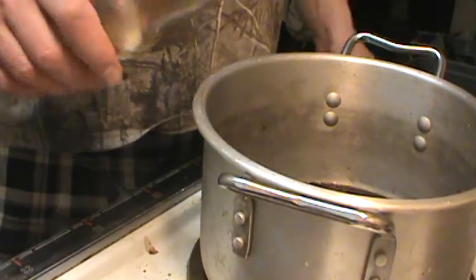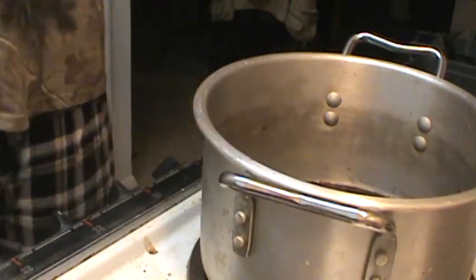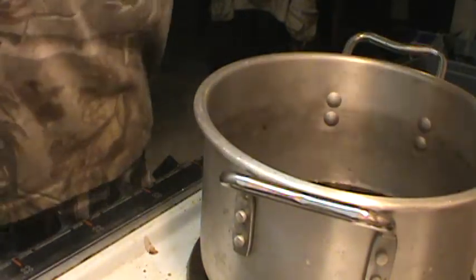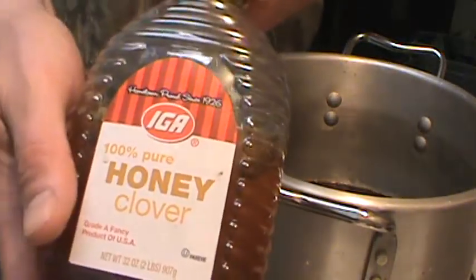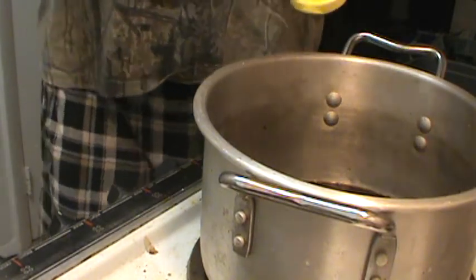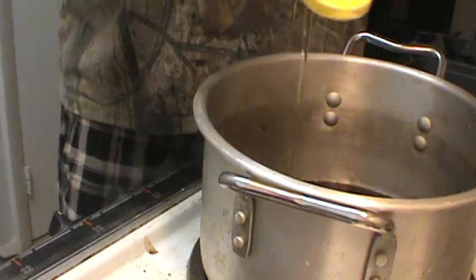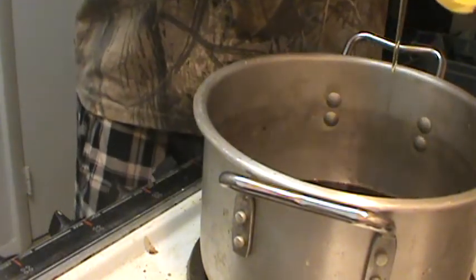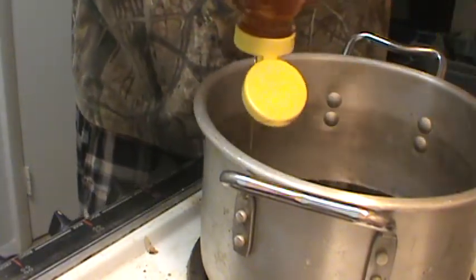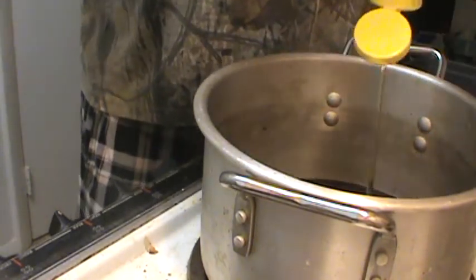Now the soy sauce, you only want to put, that's it. Just a little bit. Okay? Now we've got honey. Yeah, baby. And the honey, you can use as much as you want. But I just keep going around and around and around. Honey will not hurt this at all.